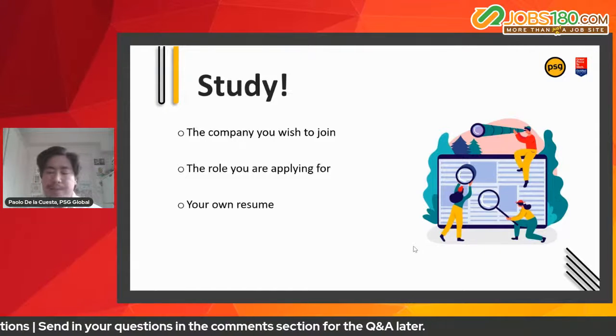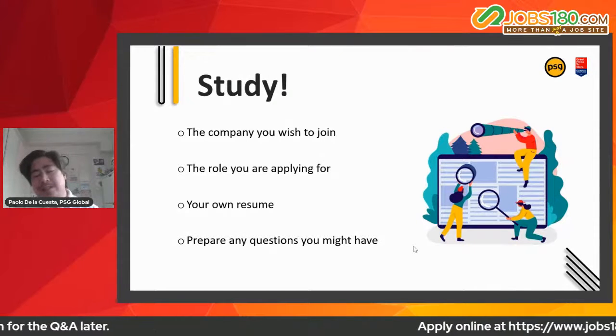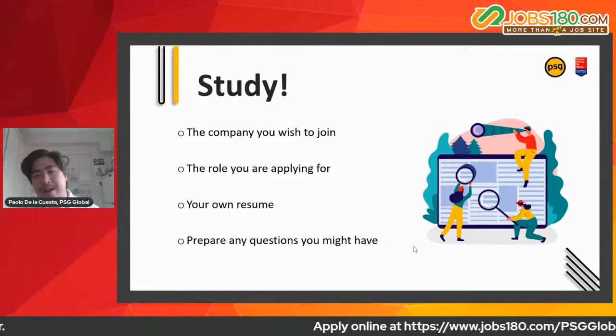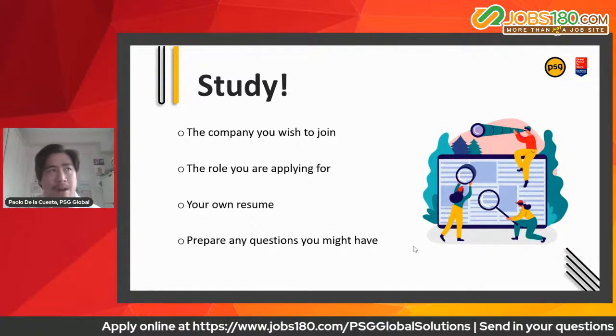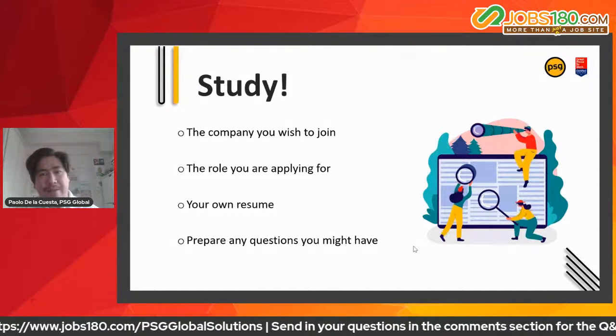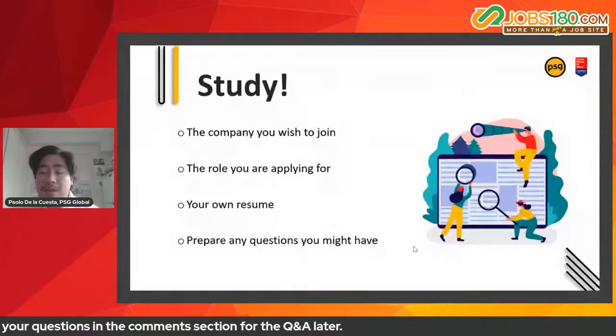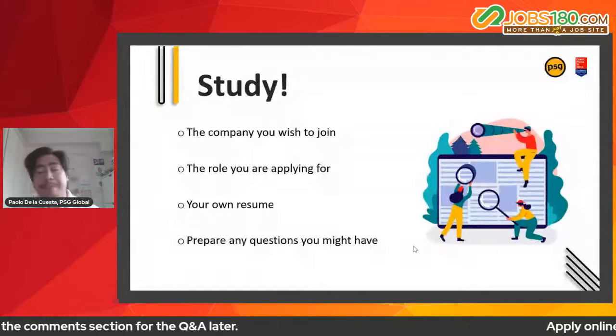So just be sure that you're cognizant of what's in there. Okay, and prepare any questions you might have. So this is a very important part that I'll touch on more later in the presentation. But I think it's very, very important that you do so that you can learn as much about the company that you're joining.